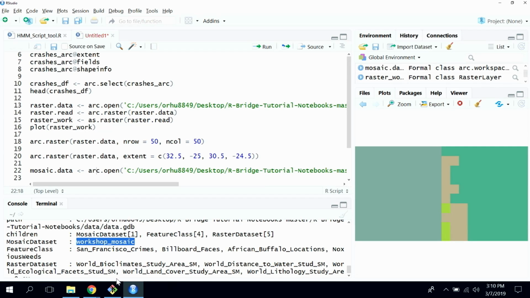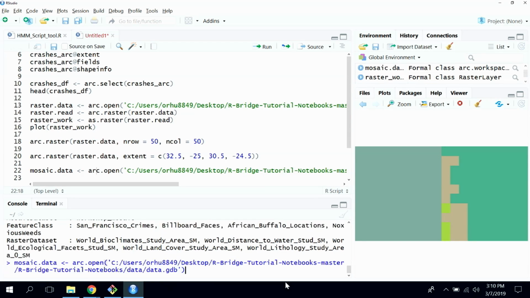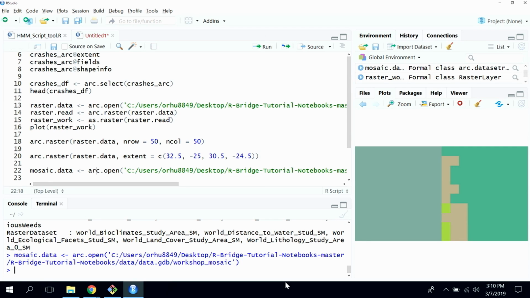Unlike the raster, it doesn't take the raster name, it takes the directory. Oh, no. We were just making sure that workshop mosaic is created in the GDB. Sometimes in Pro, when you create a mosaic, it locks it the first time you create it. So sometimes you have to close Pro and then bring it back for it to be unlocked. Pro solved it? No. You removed the last thing, right? Yeah, no, just to query what's in the GDB to make sure it got written in there. Now it's there.